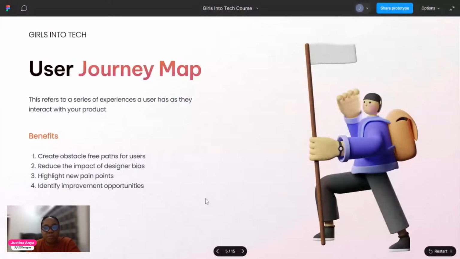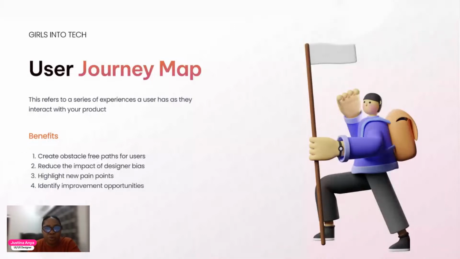So we look at a user journey map. I know that most of us have heard of the word user journey map, right? So a user journey map refers to a series of experiences a user has as they interact with your product.